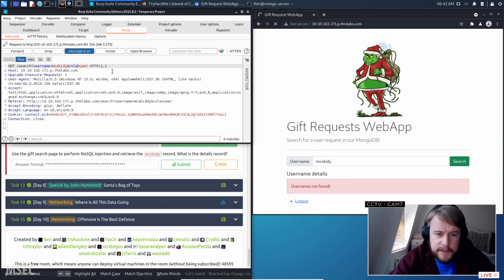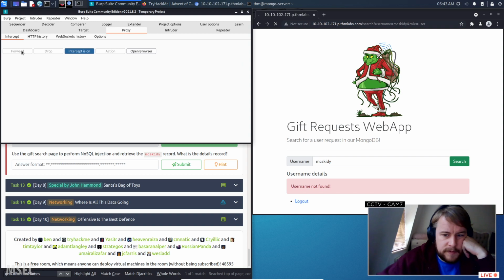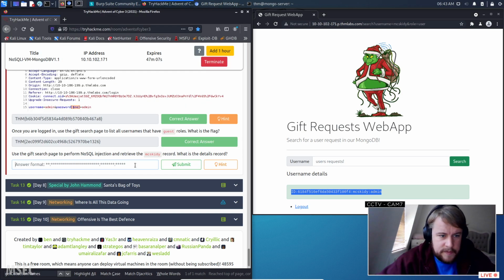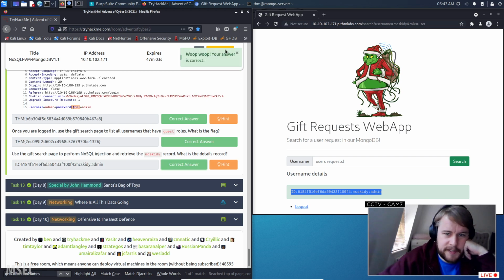Let's just do this one again. Dollar regex. Everything. Forward. It's better. Alright, so that admin. The whole record is the pass. Submit. Hey, well, that was quite easy actually.